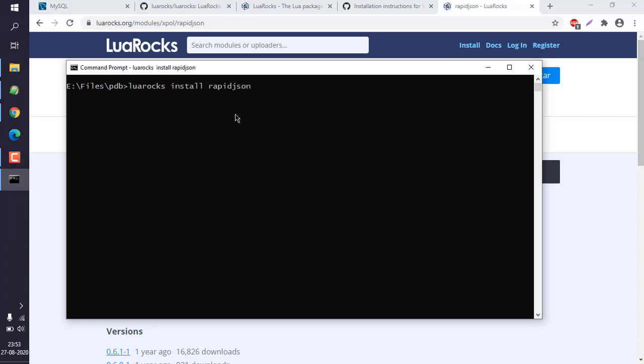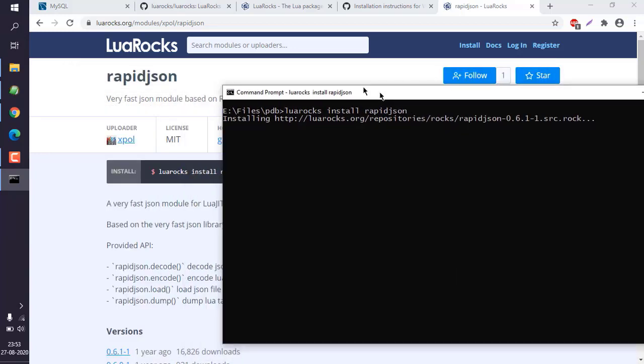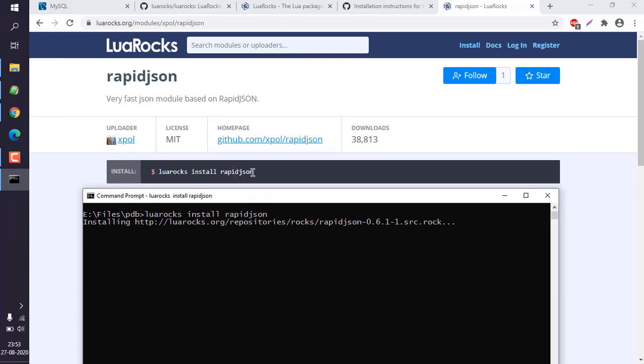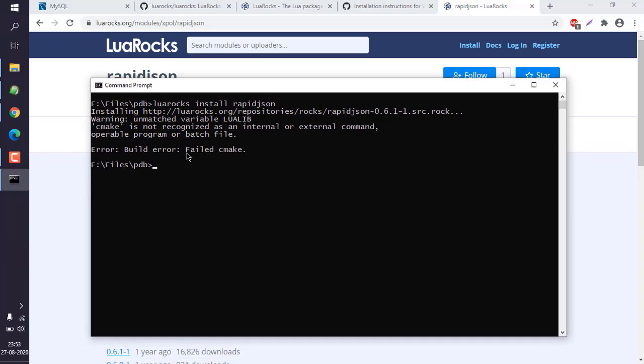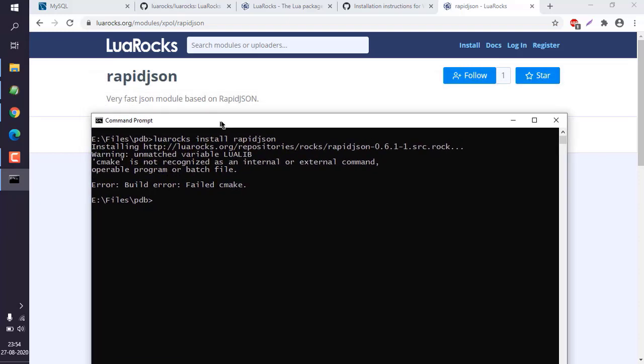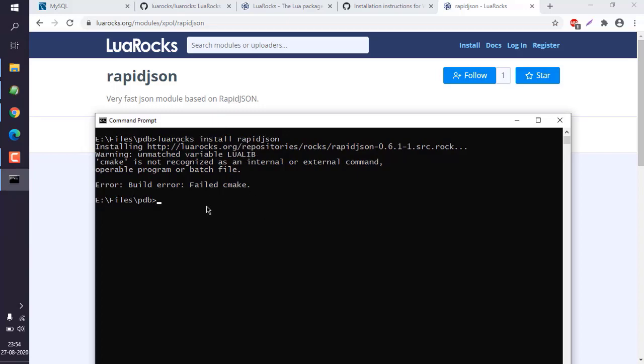Okay, now here we have corrected it. Now hopefully it finds the right package this time. Okay, so this is the package. I could also copy this from here, but I didn't. Instead I typed it in. Okay, so here most of these errors are specific to Linux, considering CMake is not present, so I have to download Cygwin and make sure to have CMake for Windows, then this package will be installable. So you get the idea, some of the packages which are Windows specific can be installed instead.